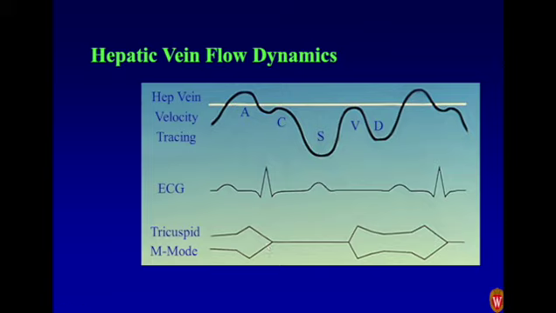valve. And when it pushes back, it will push back against that atrium and against the flow which is starting to surge in and cause a little hiccup. It slows it down just briefly, and that is the C wave. And I remember it as C for closure of the tricuspid valve.